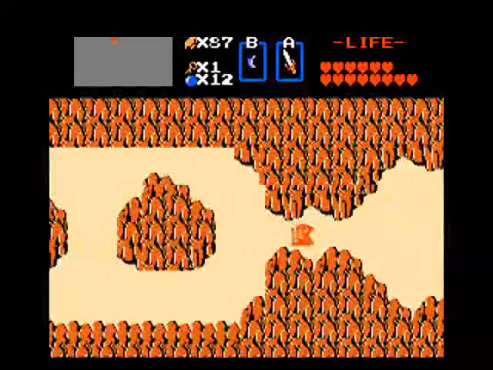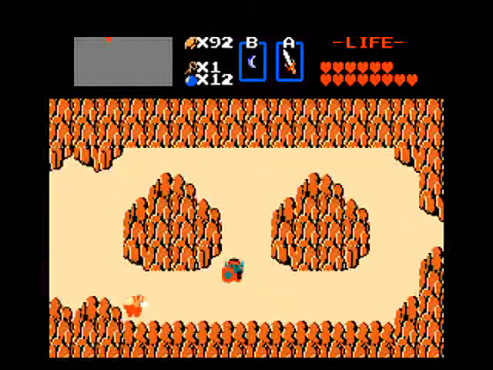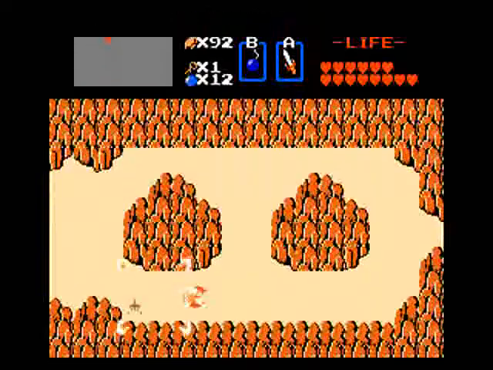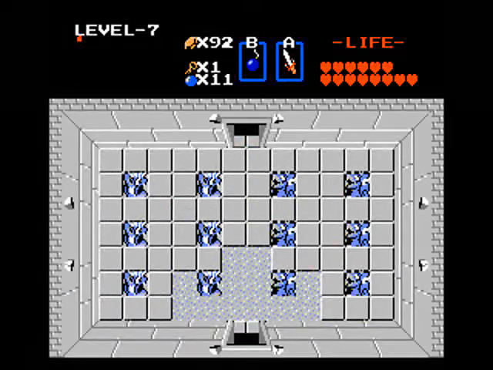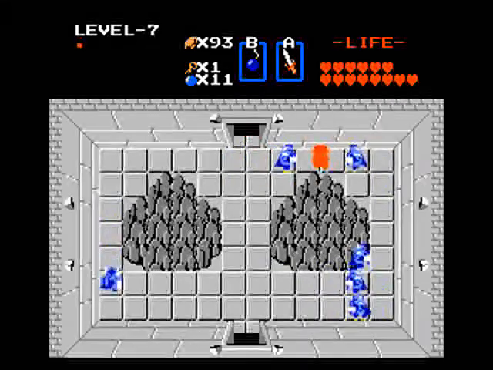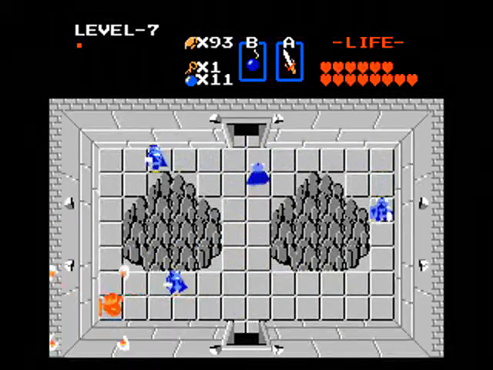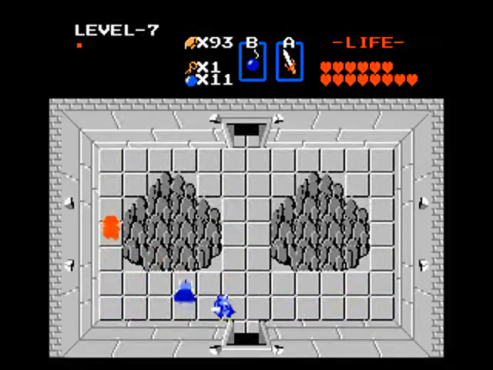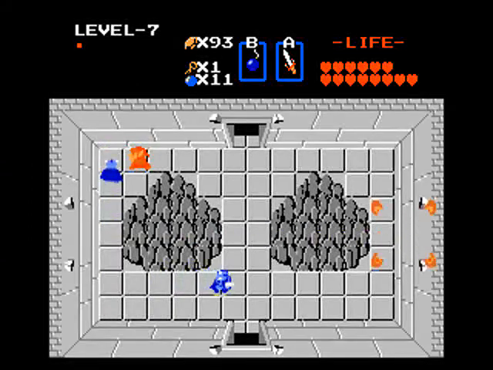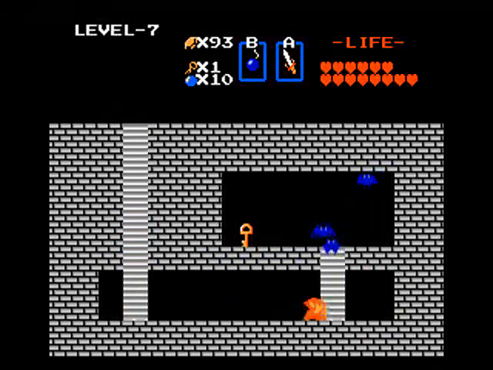There's the clock. And we're coming to one of our favorite areas, Spectacle Rock. Kill the Lynel, leave him one enemy. Bombs out. Bombs away! And now we're coming down. Whole bunch of blue Darknuts. Bomb and go down the cave, which you can't do in the new versions.